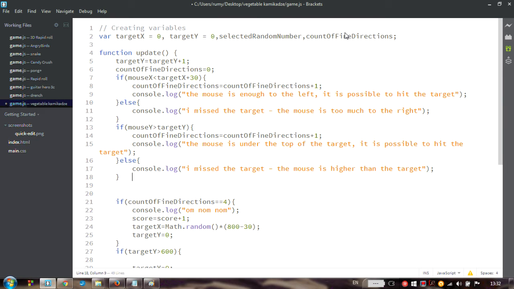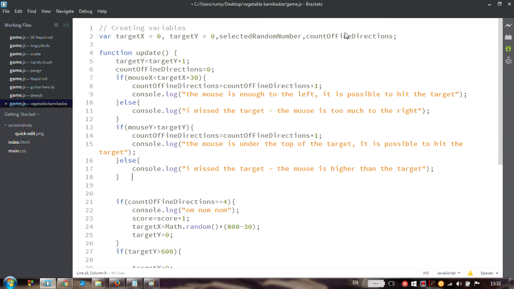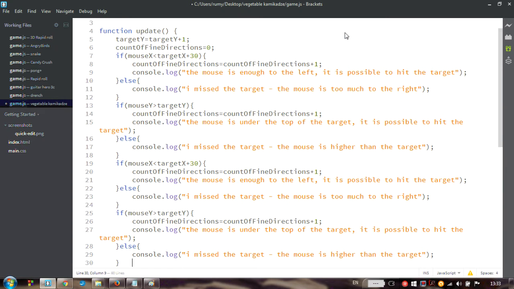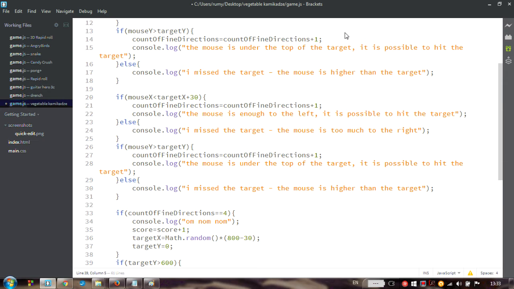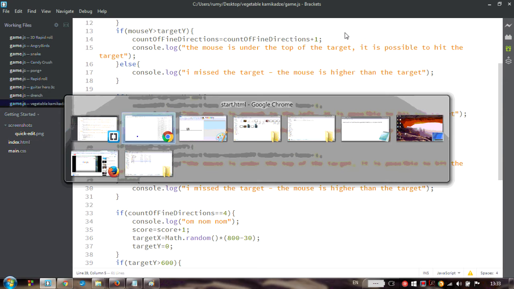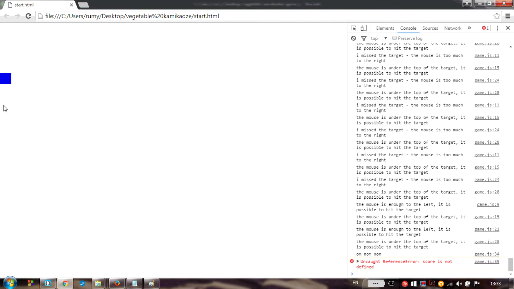So yeah, let's test this code. Let's make it work. If I'm really lazy, I will just copy those ifs one more time, and I will not change them for the other 2 directions. So I will only check for 2 directions, but twice, and I will be able to think that the number of directions that are fine is 4. In this case, you can see that something stopped, and yeah, my code is not working.